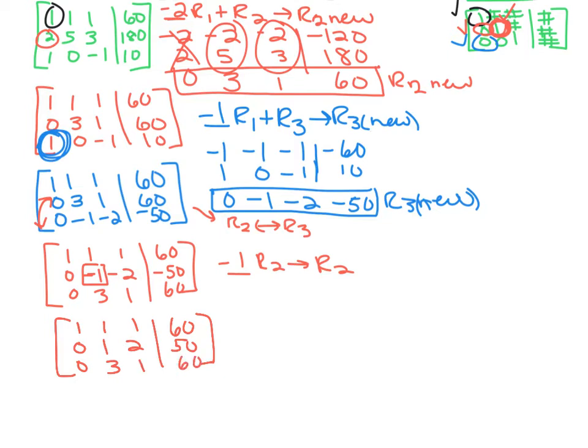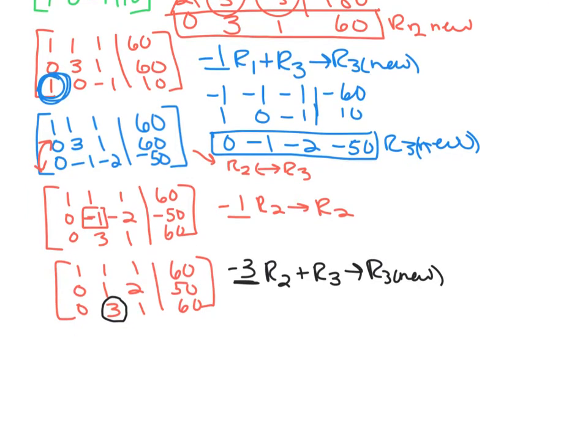Now for my next step, I want to turn this into a 0. So remember, we want to turn this into a 0, okay? The only way that I'm going to be able to do that is if we multiply the second row by something, so that when I add it to the third row, I'll get my new third row. And what we need to multiply the second row by is -3. So let's see what happens.